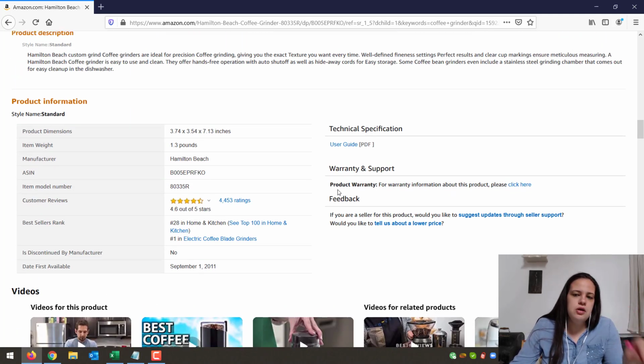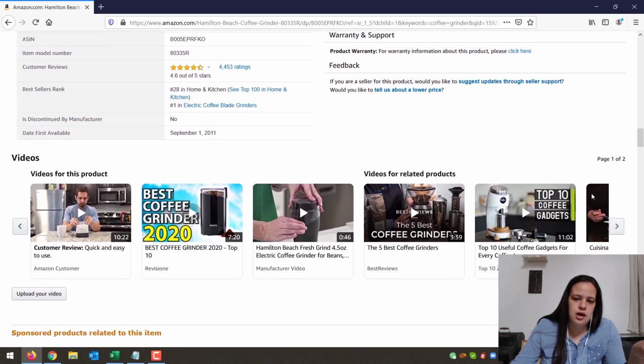So if for any reason your visitor has scrolled all the way down and hasn't already used the previous space to learn about your product enough to help them decide to make a purchase, they will scroll down here to the videos, under videos for this product and videos for related products. Why is this so important? Because a lot of them will just scroll down because they're looking for more content, right? They're not in a situation where they can physically touch the product.